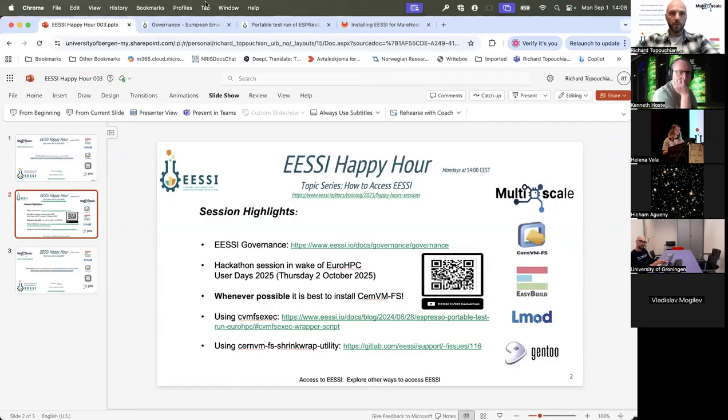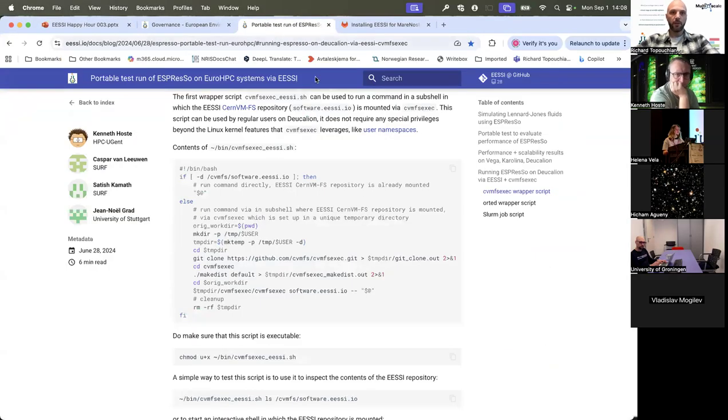As you can see here, this has been covered by one of the blogs under EESSI. A wrapper script has been added which wraps around the CVMFS exec. It clones the CVMFS exec to a temporary directory, makes the make dist, and gives you access to the repository you're seeking.